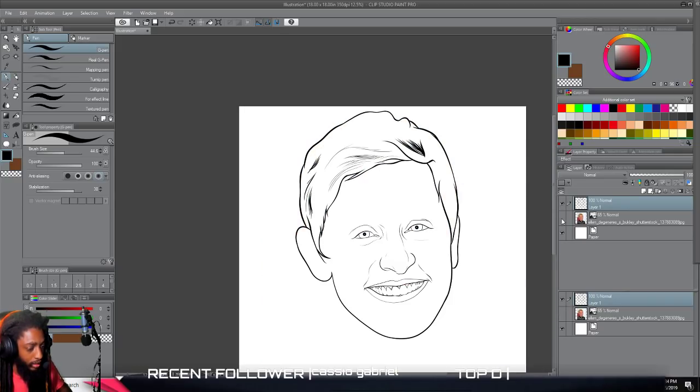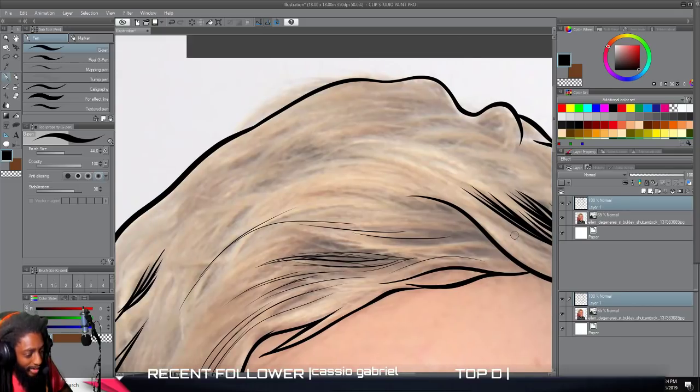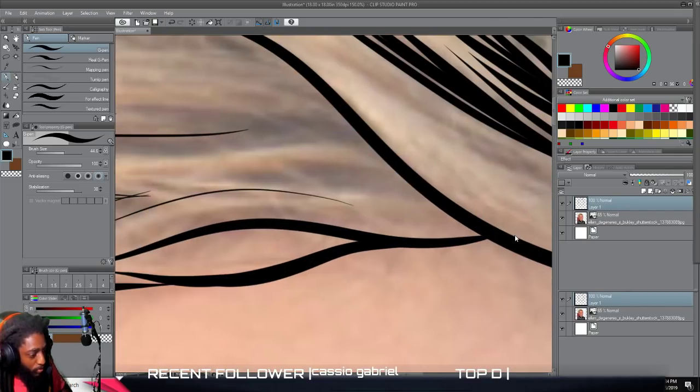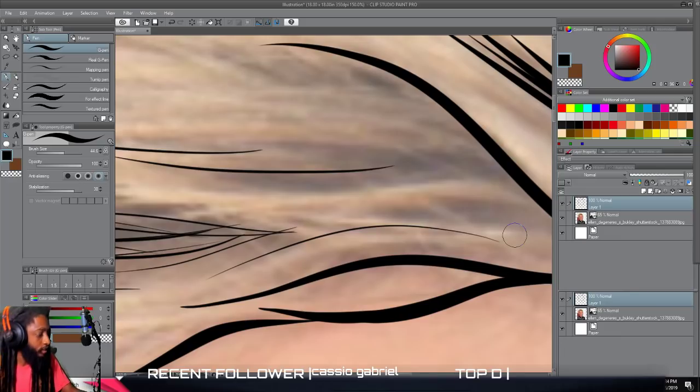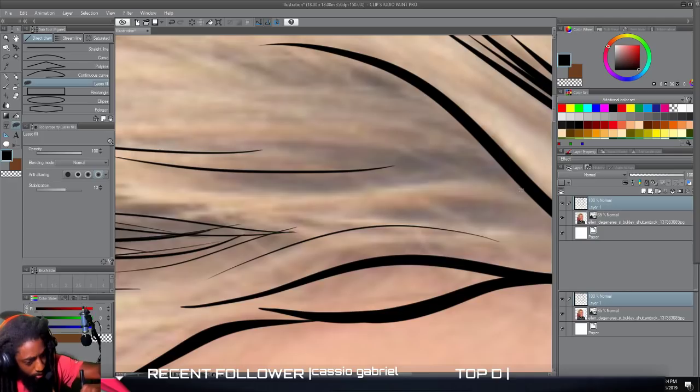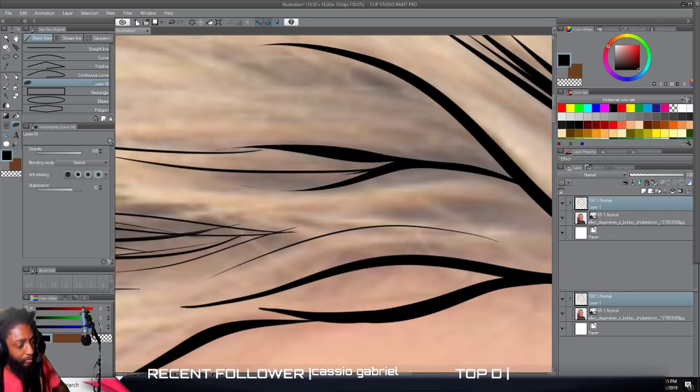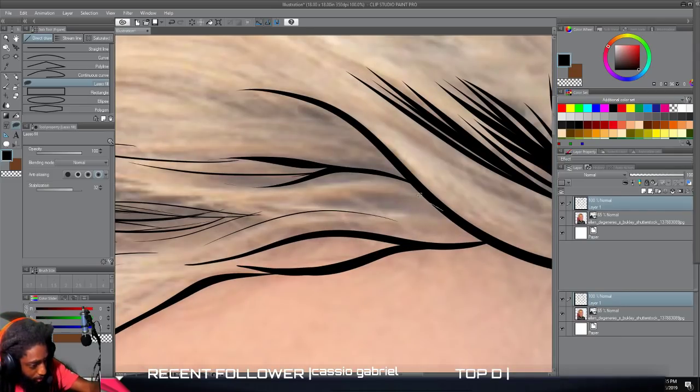Let's step back, look at it a little bit. We're gonna zoom in right here. And I'm gonna get out this tool right here, the figure tool. What I'm gonna do, I'm gonna move my stabilizer up on my figure tool, and we're gonna make this shadow flow in right here. We're gonna pull it back. I'll do another one right here. I'm copying this picture, but I'm improvising at the same time.